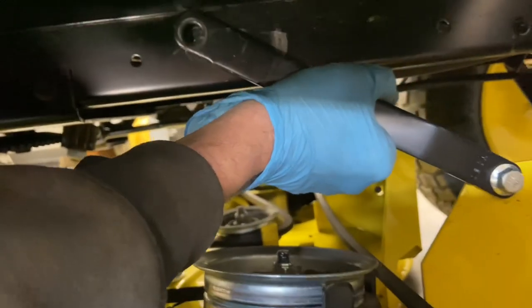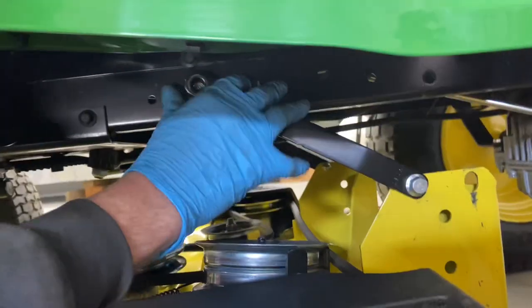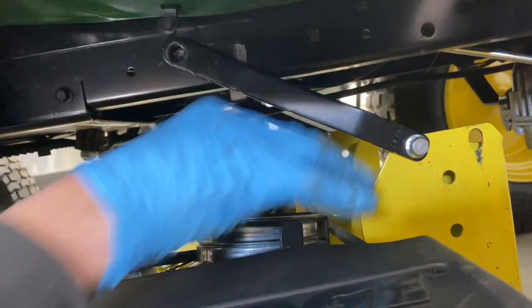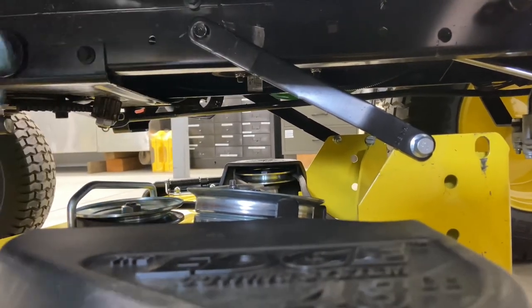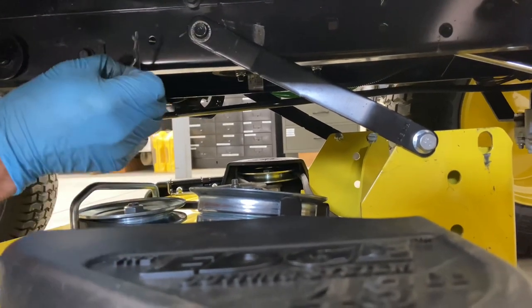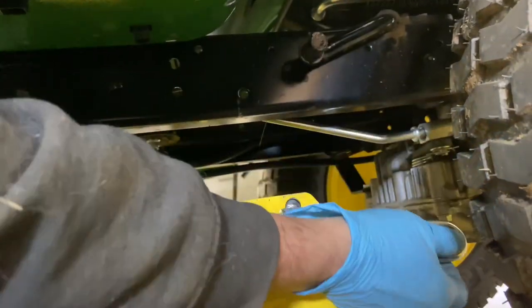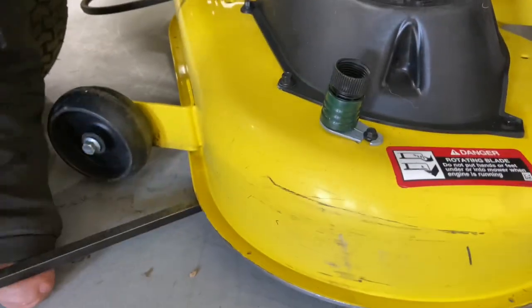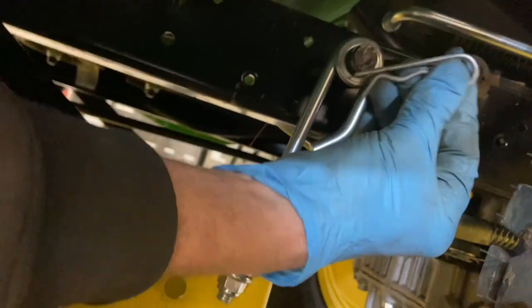Okay, so I'm going to put the arm up in the center here. It's not lined up properly, so I'm going to push back a little bit on the mower deck — just a little bit more — until we get lined up. There it is. Put your washer on, put your pin facing rearward. And then we have the rear hanger here — the clip's on. This one needs to pick up the deck a little bit too. Just like that. Put your washer on, then your pin.